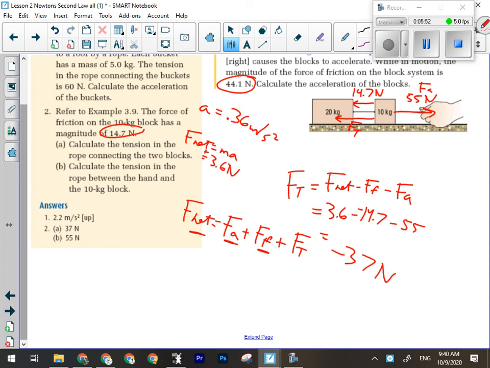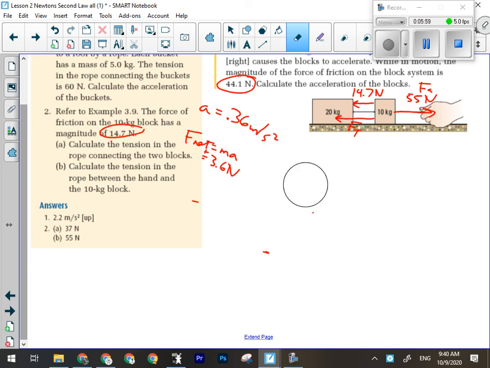It's slightly different to calculate it using the back box. It's similar steps. There's just one step I have to add. So let's draw the free body diagram for the 20 kilogram box. There are only two forces acting on the 20 kilogram box. What are they? What's pulling it backwards? Friction. Do I know how big that is?